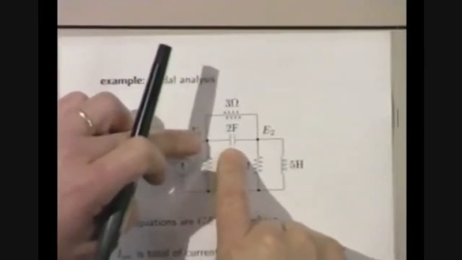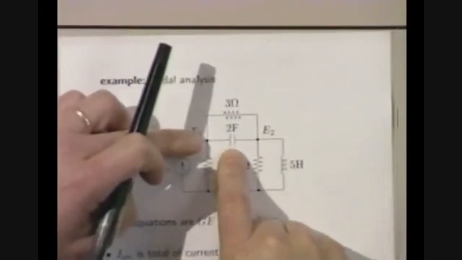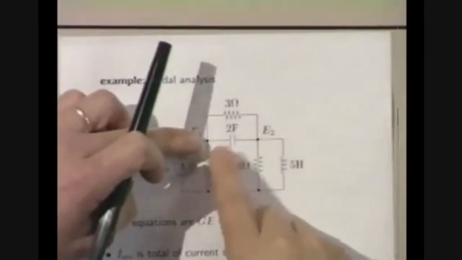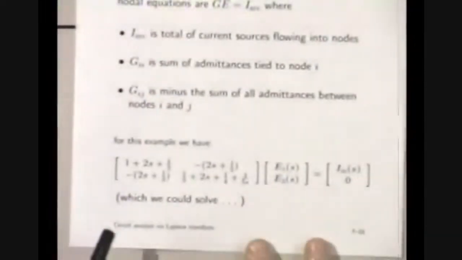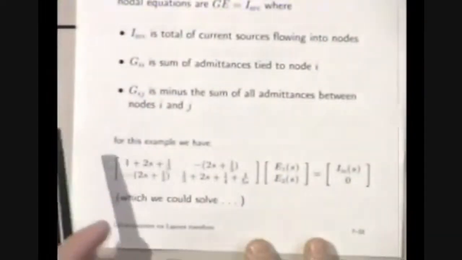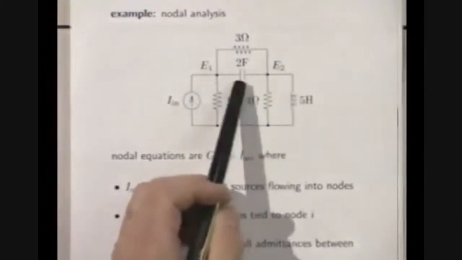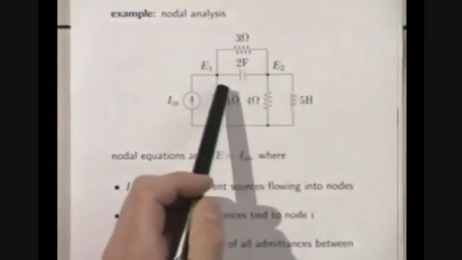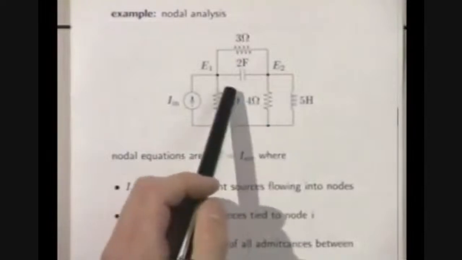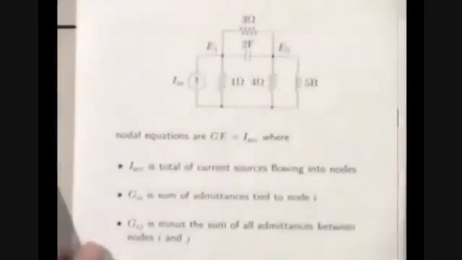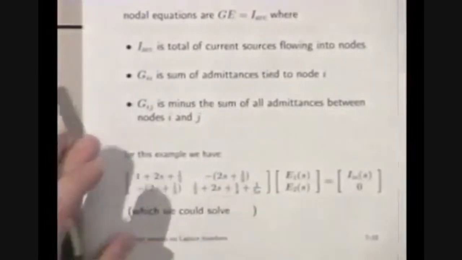And then the impedance of a 2 farad capacitor is 1 over 2s. Its conductance is 2s. Okay? So that's 2s. So I should have 1/3 plus 1 plus 2s, and hopefully that's what I have here. That's what I've got, and so on. And you work it out. For example, the off-diagonal element in the conductance matrix is precisely minus the sum of the total conductance tied between the nodes. So here's E1 and E2. That's 1/3 plus 2s, and maybe that's what it is. Yeah, it is, right. Okay?